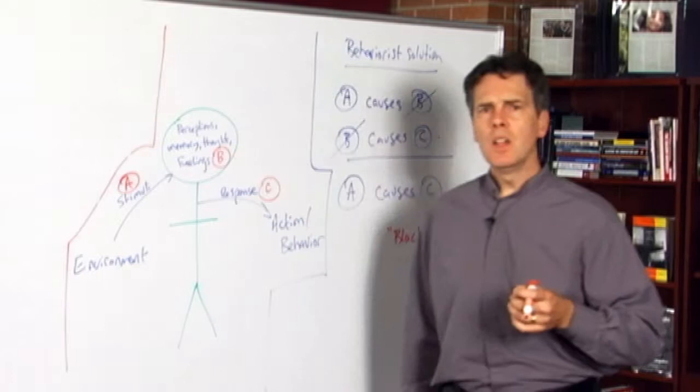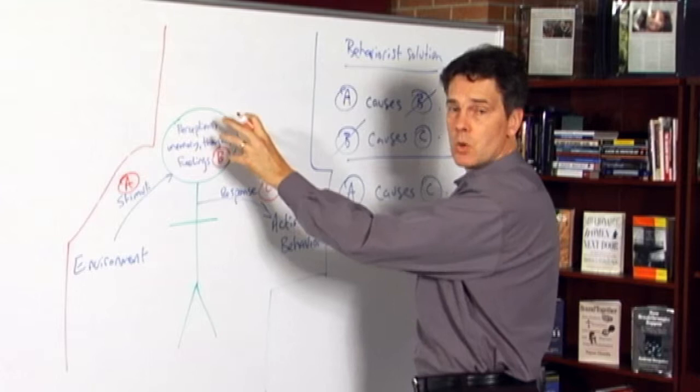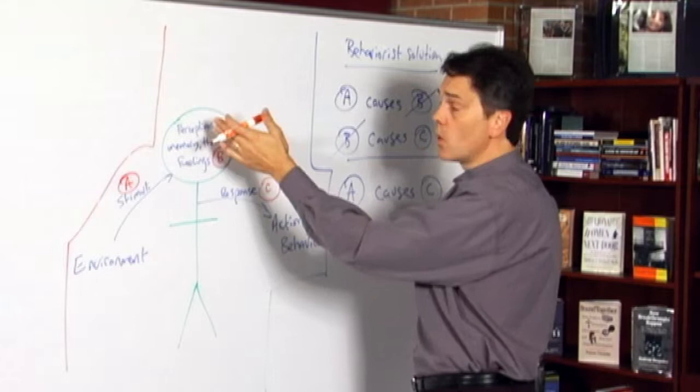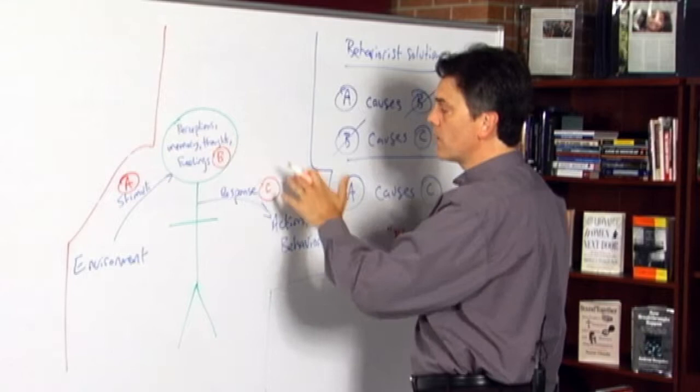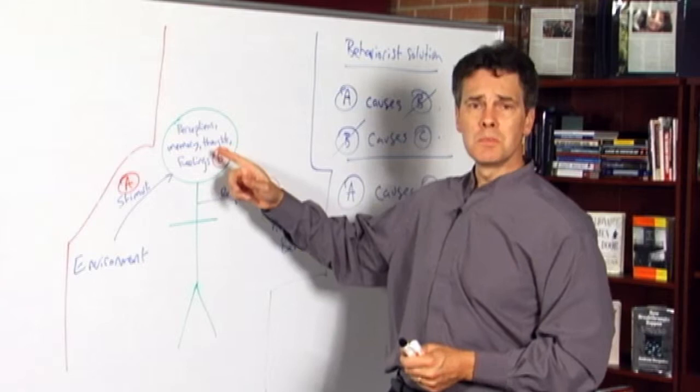The behaviorists are environmental determinists that all of the behaviors that are resulting here ultimately are conditioned by stimuli that started in the environment, and so there's no magic from their perspective. There are no monkeys throwing wrenches in the works. Given certain kinds of stimuli, it's not possible for whatever it is that's going on here at B to deviate from certain kinds of scripts, and so necessarily there are going to be certain kinds of C behaviors here.